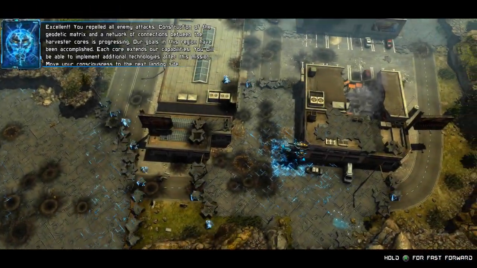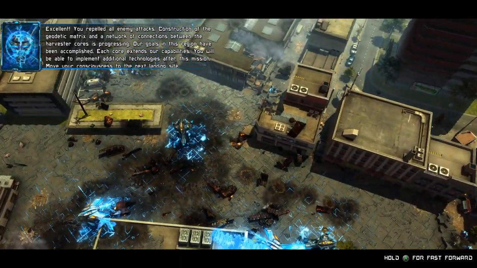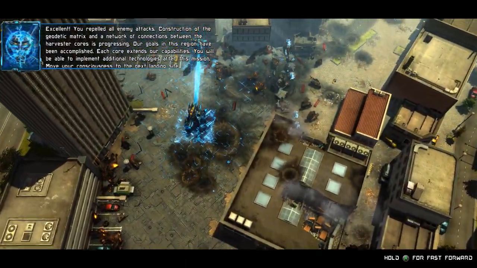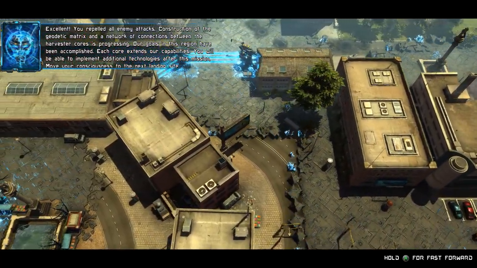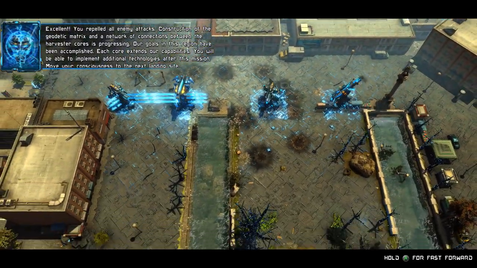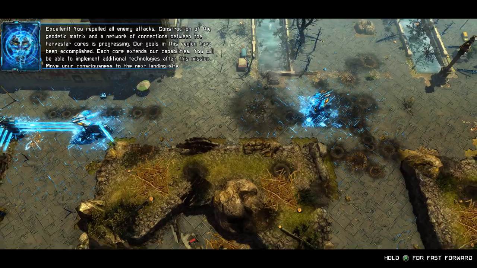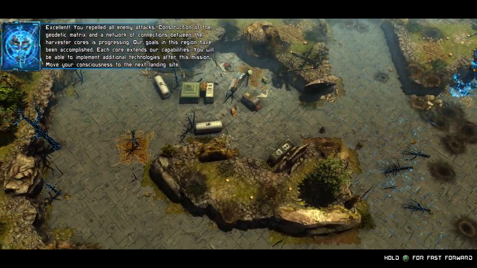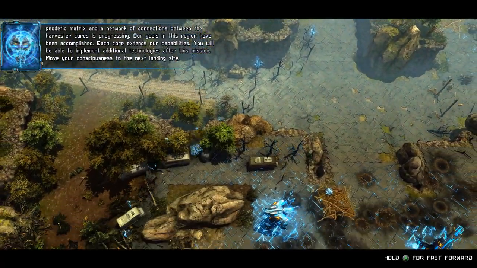Excellent. You repelled all enemy attacks. Construction of the geodetic matrix and the network of connections between the harvester cores is progressing. Our goals in this region have been accomplished. Each core extends our capabilities. You will be able to implement additional technologies after this mission. Move your consciousness to the next landing site.